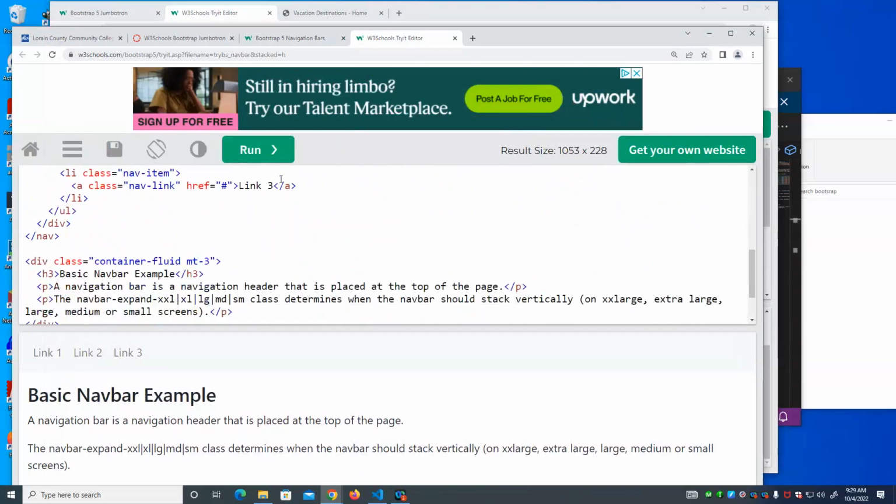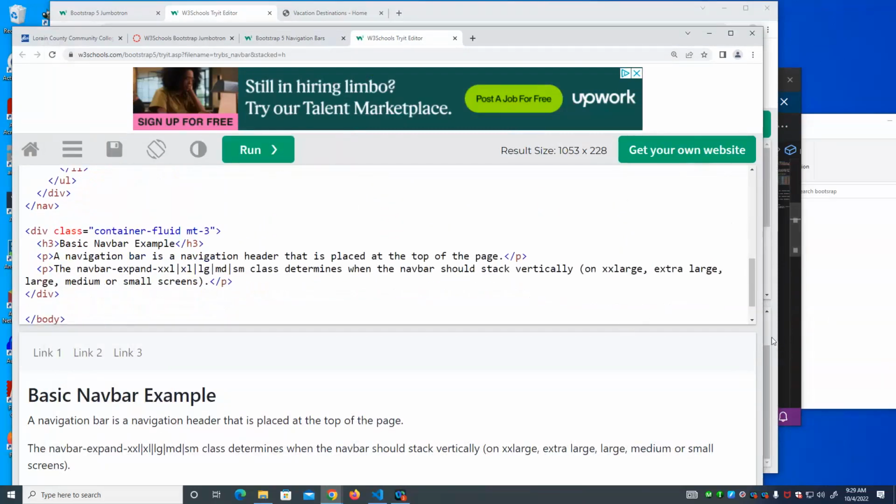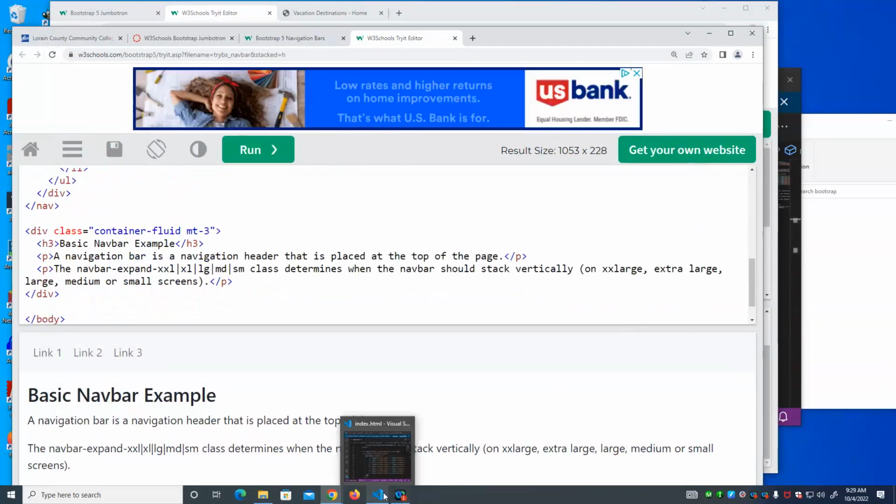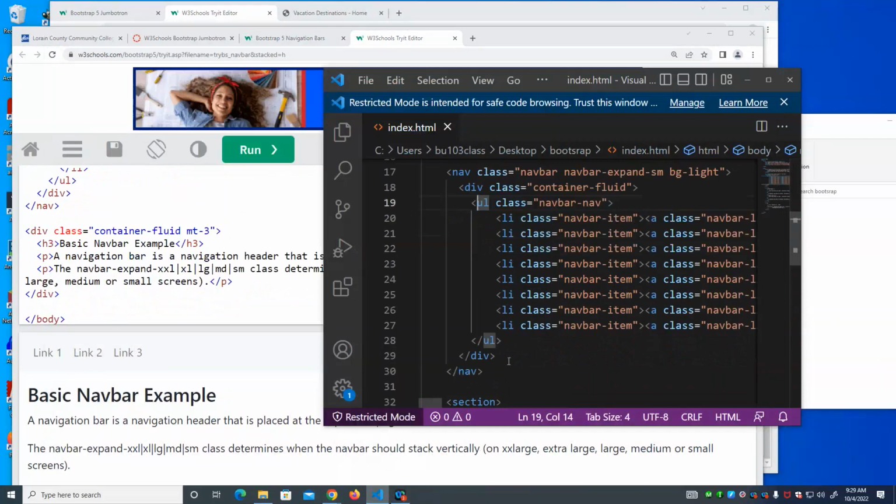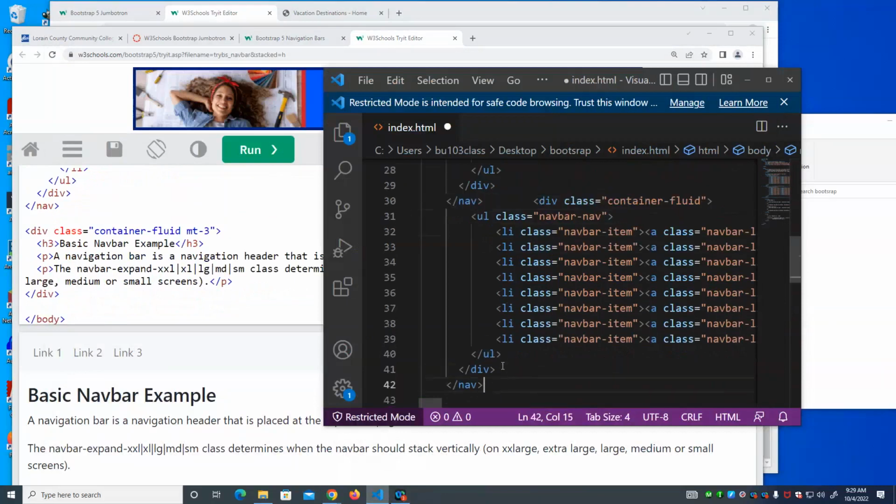Well, I do apologize for this. I'm drawing a blank here. So what I'm going to do is restore the code that I pasted, and we'll just go with that as the example.